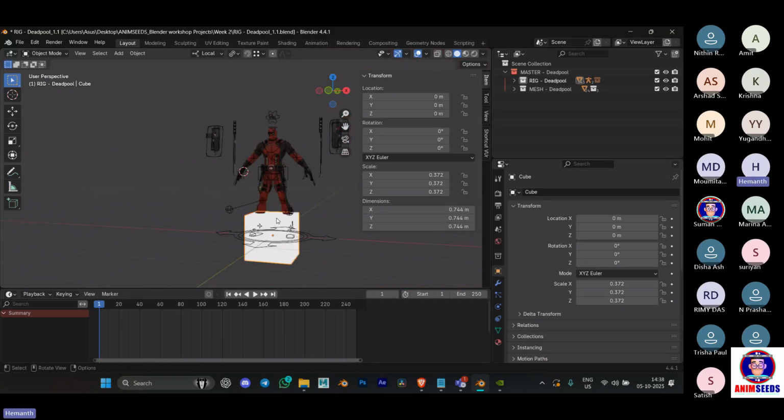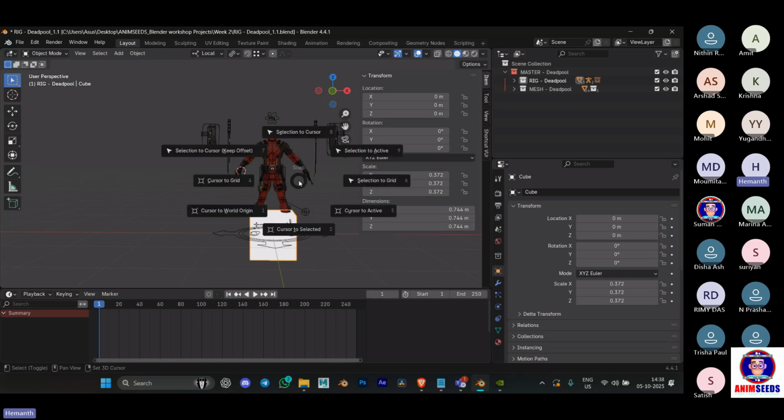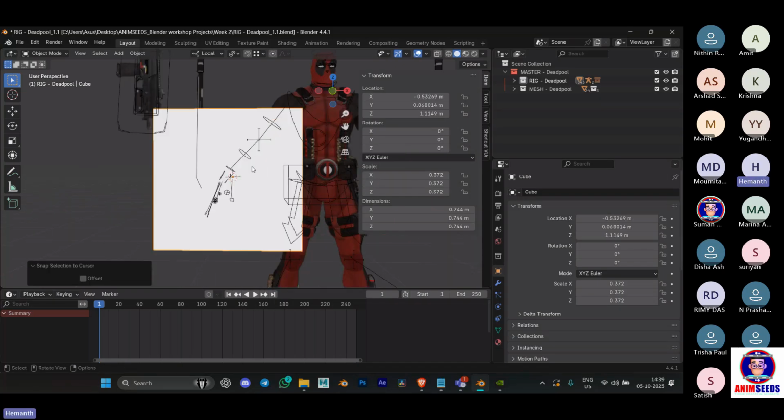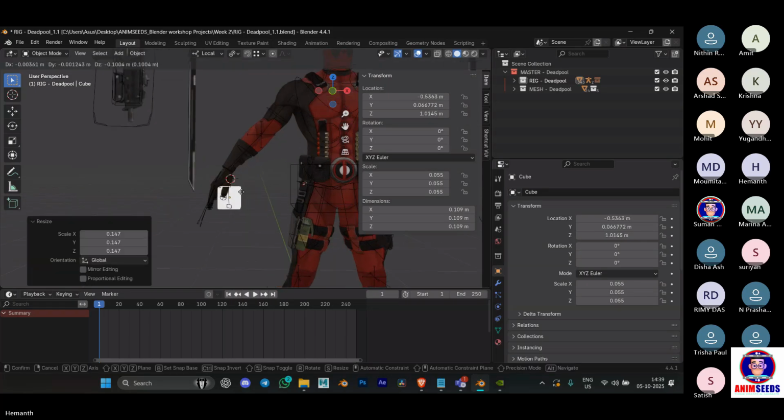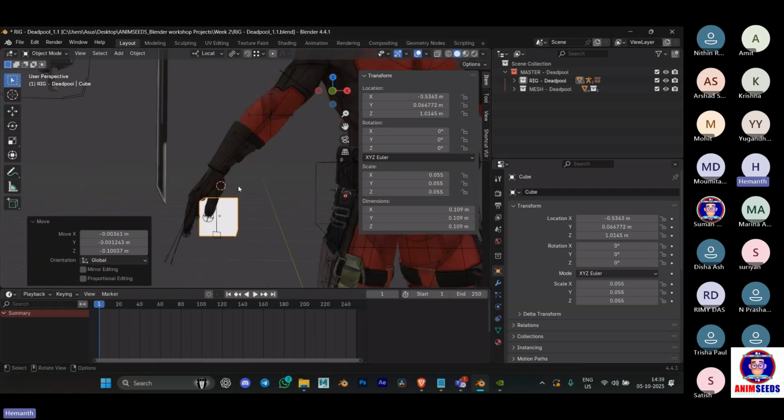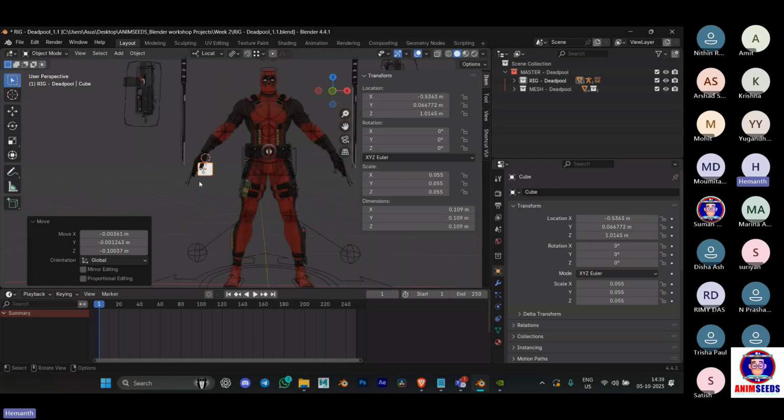I'm selecting the cube and pressing Shift S, selection to cursor. See, selection to cursor. I am holding Shift S. It will automatically snap to the cursor. By this, we can easily snap the items.